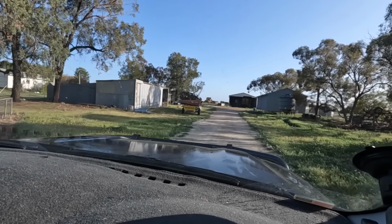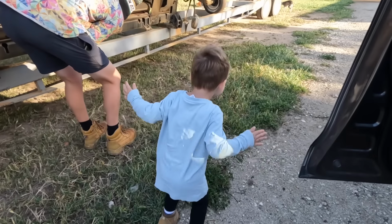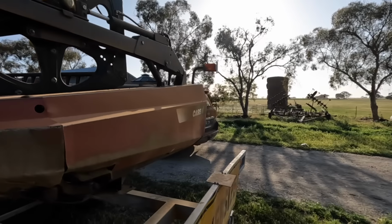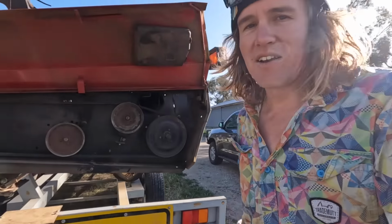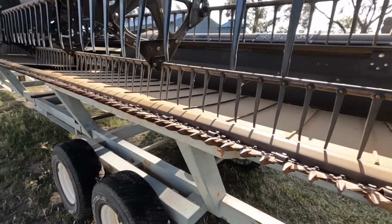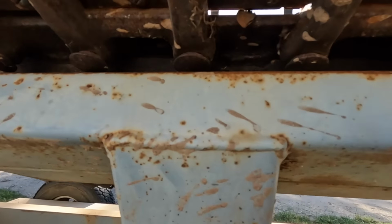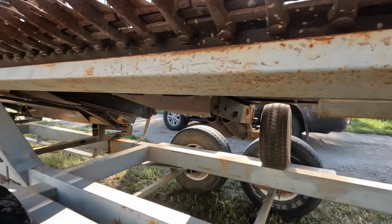Here it is. Yep, that's it. So I've had a bit of a look, and it looks pretty good. There's a few fingers that need replacing, but that's not much. That'll be all right. It's probably in about the condition I was expecting. And the knife probably needs doing at some stage, and the backbones on the knife guards are about worn out. So they will need doing at some stage.